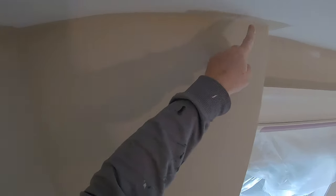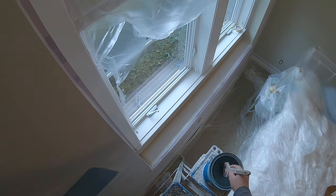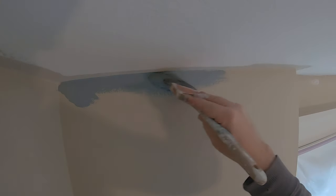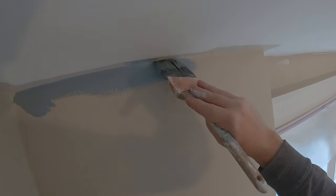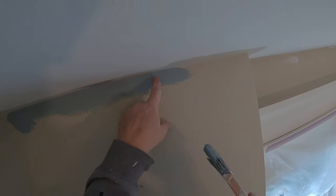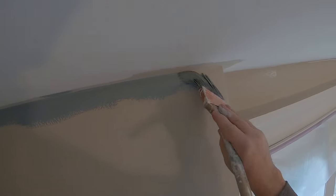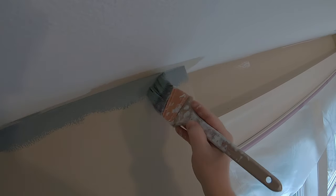Okay, now remember, later on I'll show you what I do here, but when we paint the walls, what you want to do is take the color all the way up and onto the ceiling. You don't have to be up here, because we're going to create a little line on the wall, not up here, but on the wall. So I need you to paint up into at least the corner, okay?